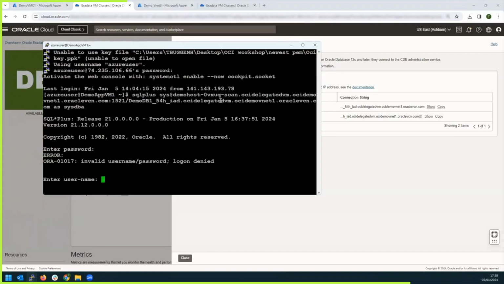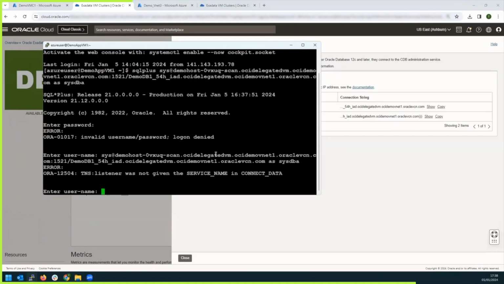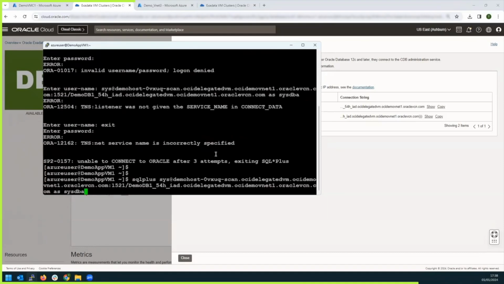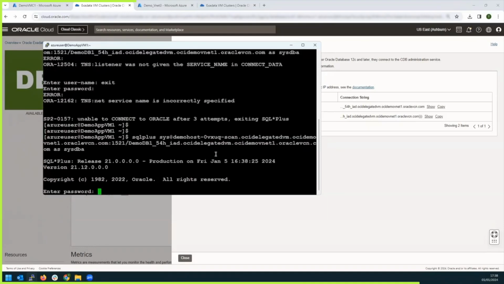Okay, password was wrong, but you can see that we already got an answer from the database. Just try again, with the correct password.